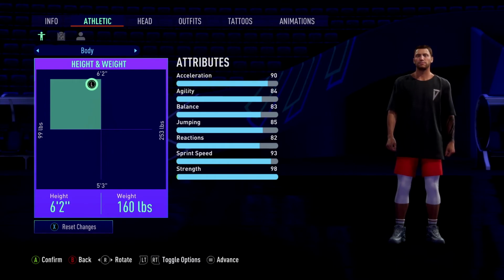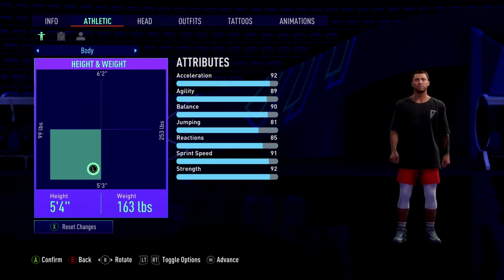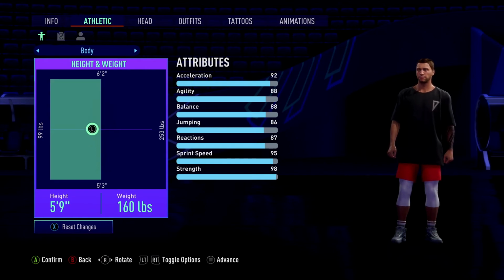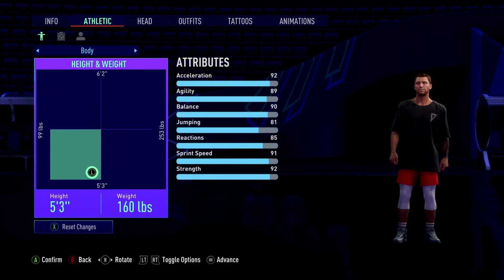This is a lot of talking, but I just kind of wanted to show you this. This is basically why I don't use any small builds. The only key difference is the agility and balance. If you really want that extra 1 or 2 agility and balance, 3, 4, whatever it is, I just don't think it'll make much of a difference. Your strength's gonna be a lot less.